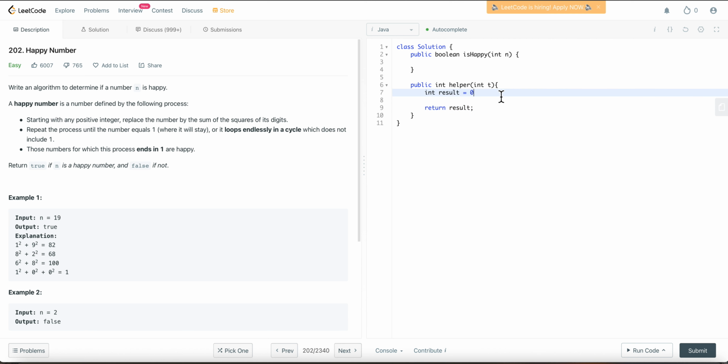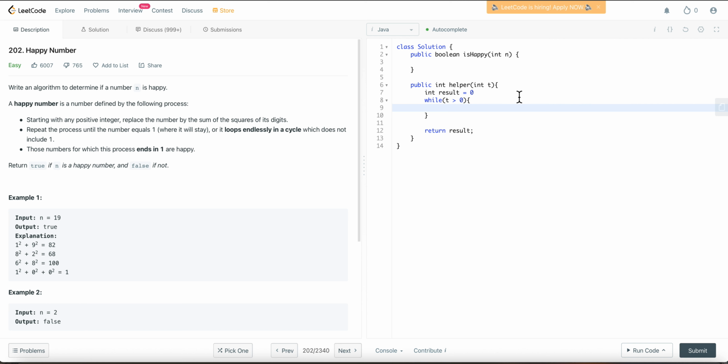We want to keep applying the same process. You'll notice that the input n is first 82, and then 68, then 100, and eventually equal to 1, right? So we're going to say while t is greater than 0, because if the theory is right, if it's actually a happy number, eventually it's going to come down to 1, right?